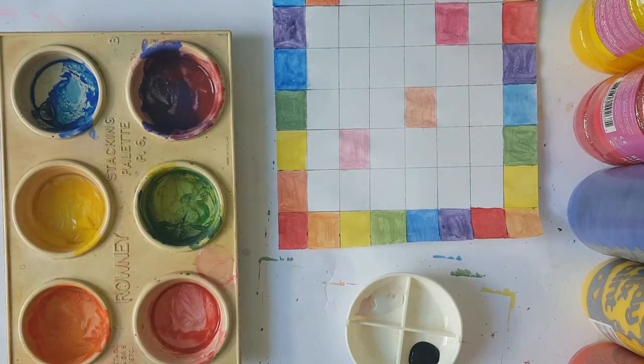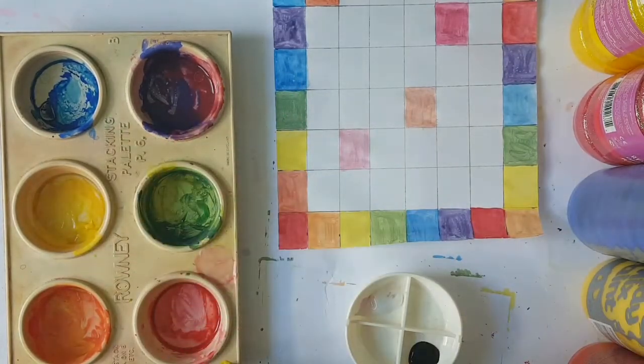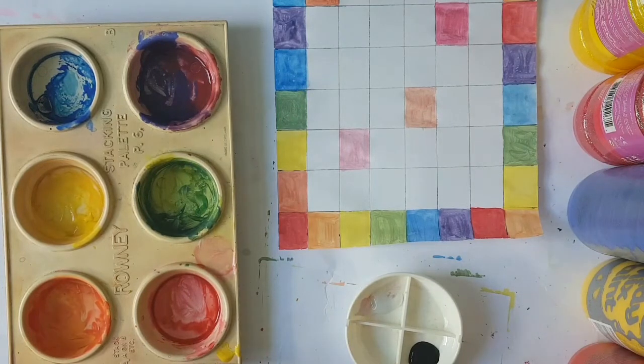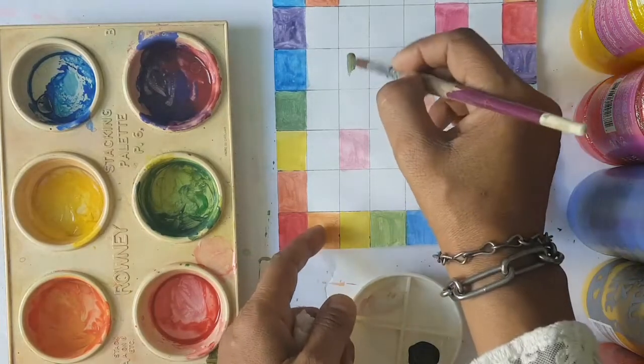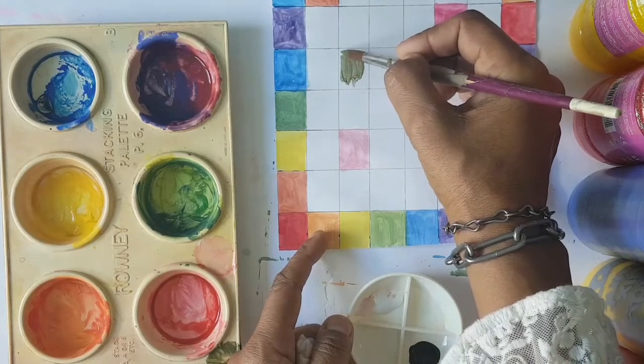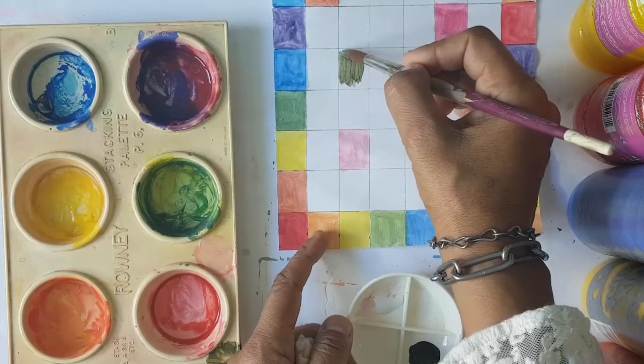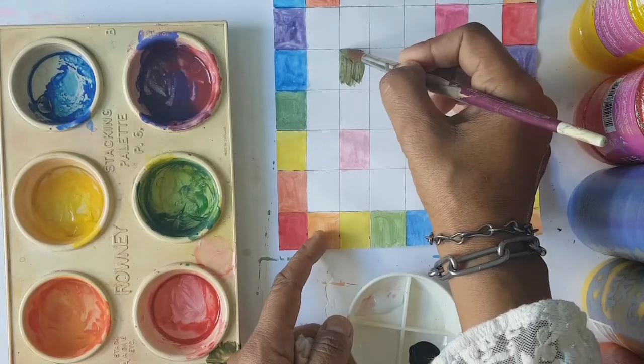So after orange is yellow, and we're going to add a little bit of yellow to the black. So I'm going to take some black in the corner here, and let's see what color it becomes when you mix it together. And that is yellow and black, so that's a shade of yellow. This shade is almost like a green color, isn't it?